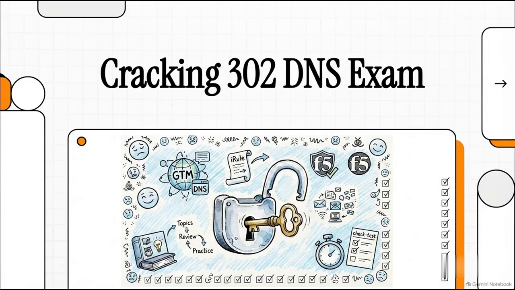Welcome back, everyone. Today we're diving into a highly requested explainer covering the F5 Networks BIG-IP DNS Specialist 302 exam. Look, we all know this is a rigorous, demanding test for IT professionals. Frankly, it can be incredibly stressful to prep for. So let's break down exactly how to effectively tackle it.